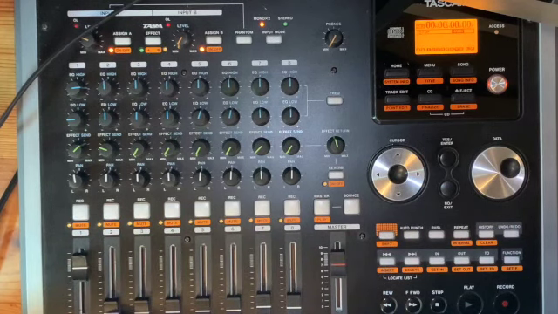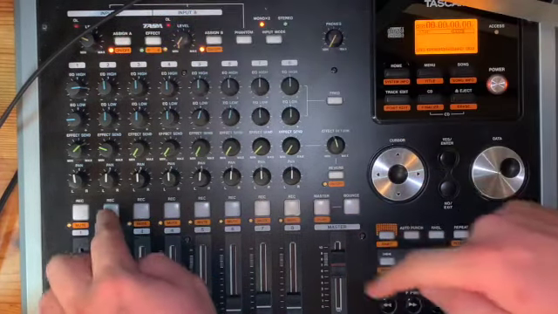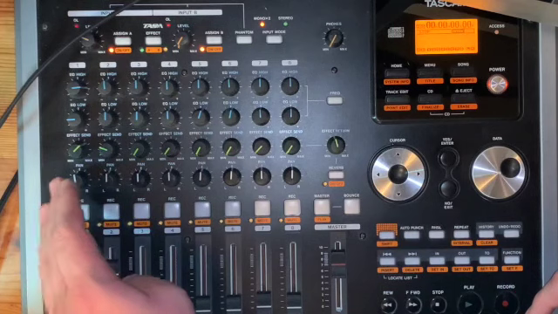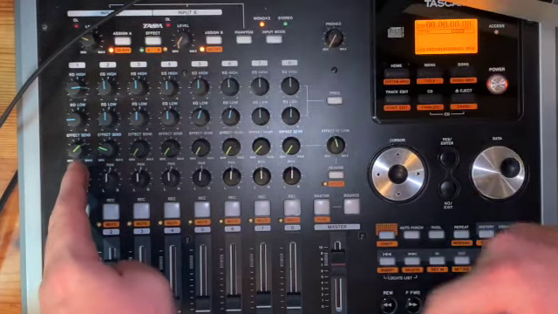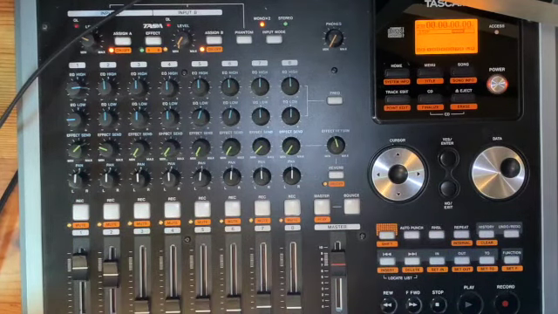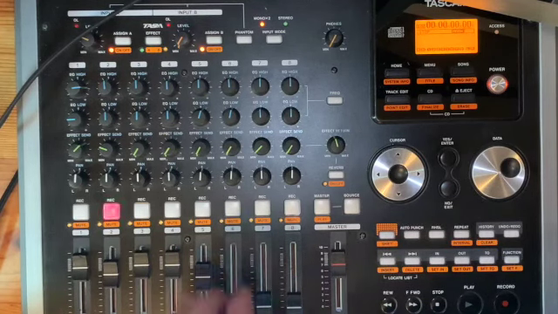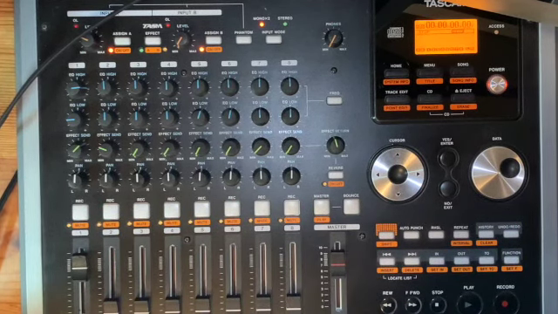If you watch my how to record video, I could record onto track 2 now over this if I wanted to play guitar. So if I want input A, I would hold input A and assign to number 2. I would arm number 2, so it's now blinking. If I hold the assign button, there we go, we're ready to record. So if we plug a guitar in input A, we can now record guitar over his piano track, and then we can keep layering as we see fit. So that is how to import a track to the DP-02.